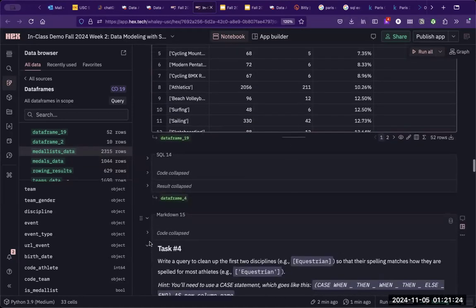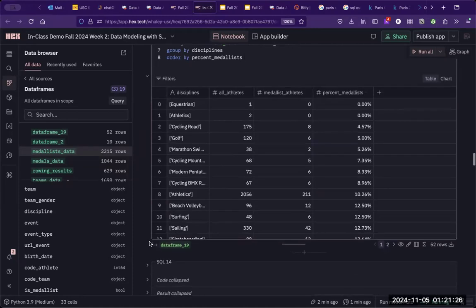But in our next task, we're going to clean that up, because we know in our minds that this athlete should really be counted. It's not that there's 2,056 and then 2 in this other event. There's 2,058 of these athletes. These 2 should be counted as part of this group. So we can fix that. We can clean up that data quality issue with SQL. So that's what we're going to do in our next task.